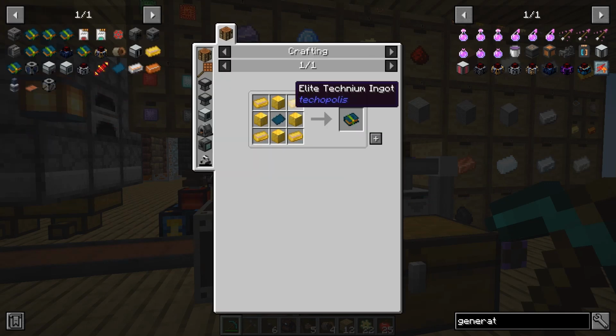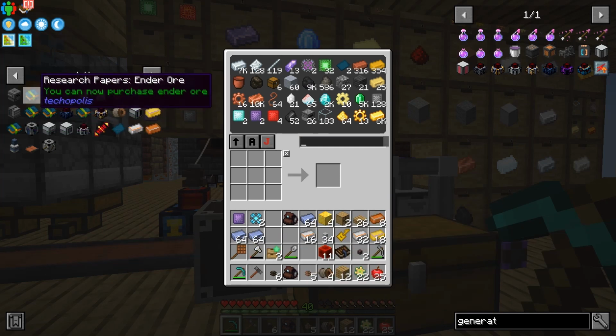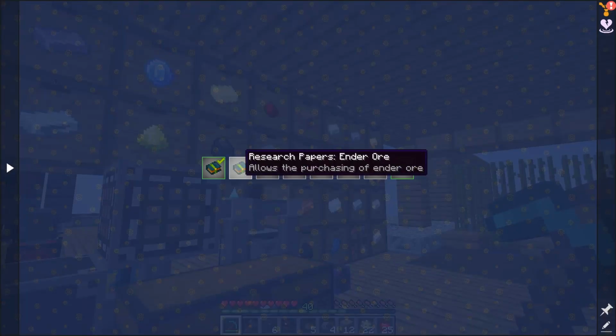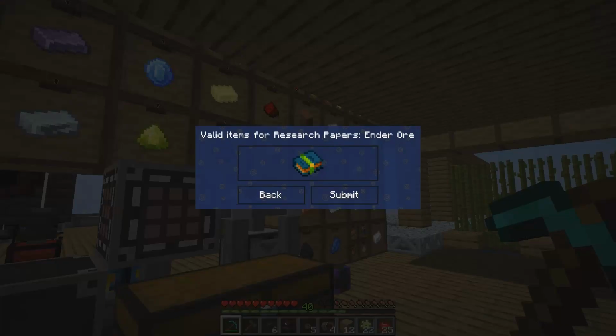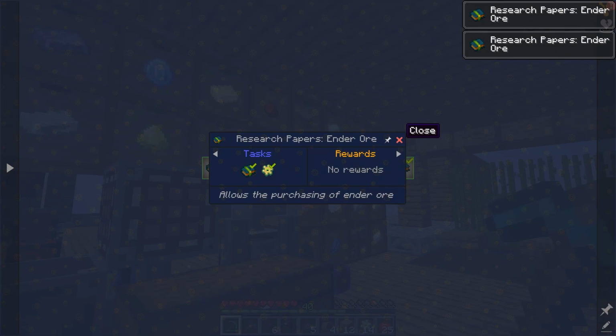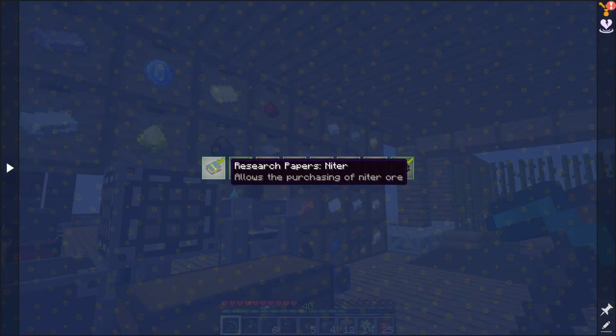And with that, I've made up some elite techium. I actually made a whole bunch of elite techium between episodes, as well as a bunch of advanced techium. And we're going to use that on our Ender Ore here with these gold blocks. So we take that along with our tech bucks, and we can submit each of these. And this is really expensive. This is 8 tech bucks for this. That is going to get us our Ender Ore.